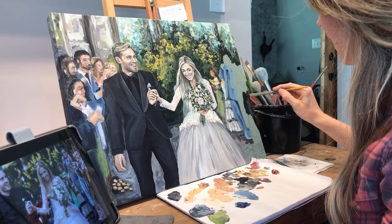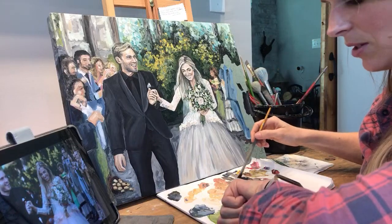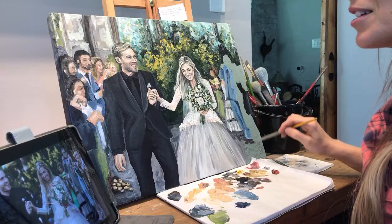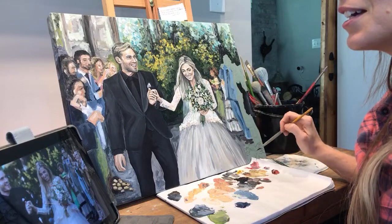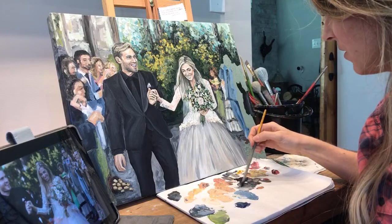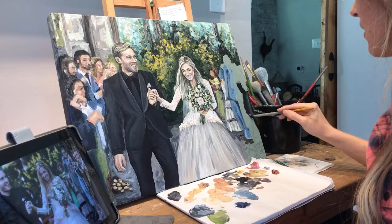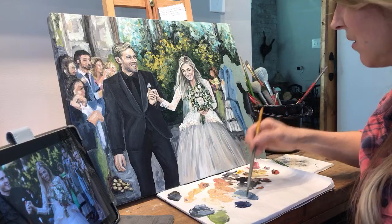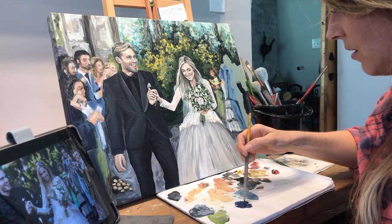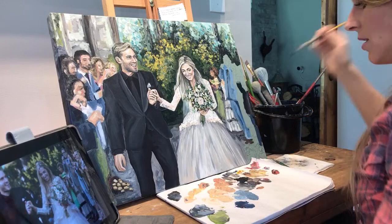So we're getting to the tail end here. I mean, I have a feeling we're going to be finished definitely within the hour. How we're doing? So it's 3:30. Because I've only got this little itty bitty piece, but down here is going to be our little surprise guest. It will be the pugs, Edgar and Maya. But we're moving along. This is going faster than it was the other day. But I'm also painting more impressionistic, which is easier. Definitely easier. Let's see. Get some of this turquoise here.